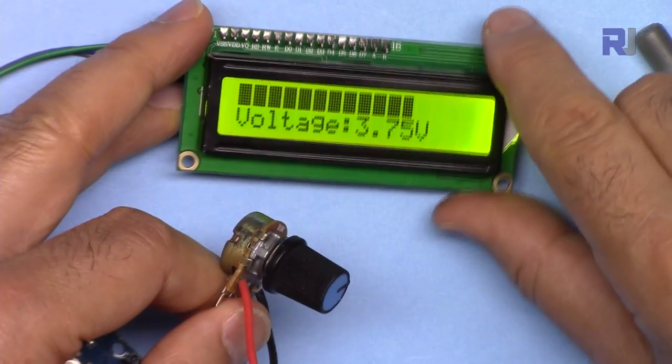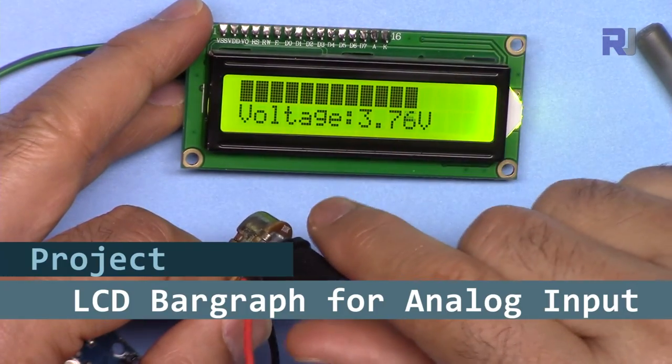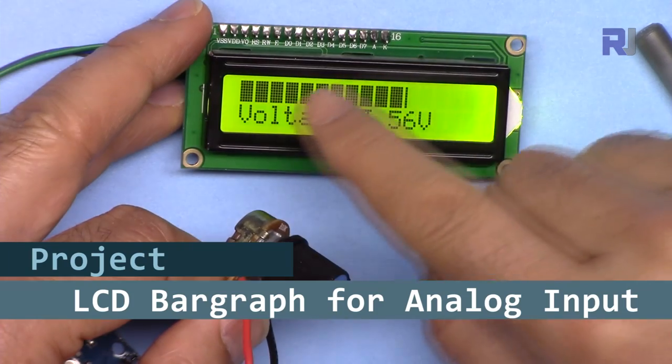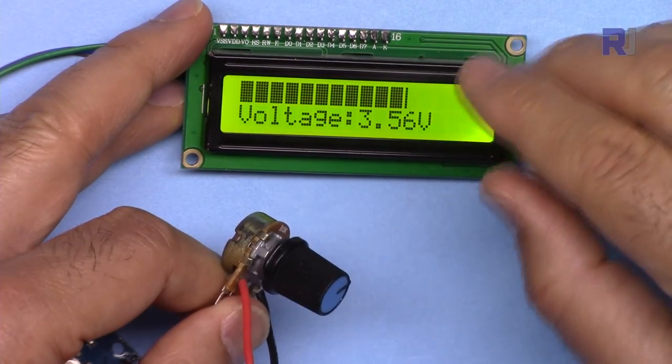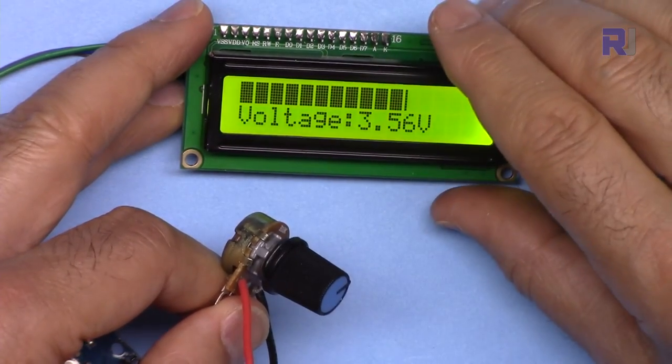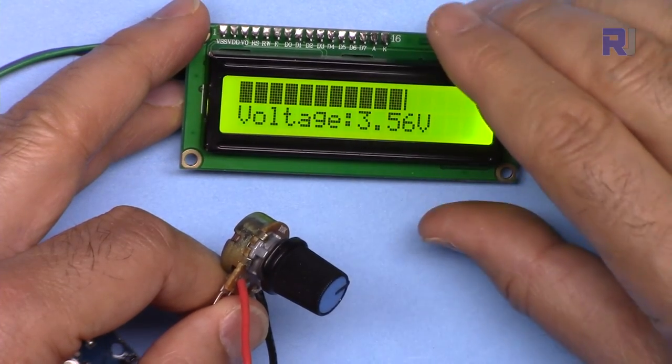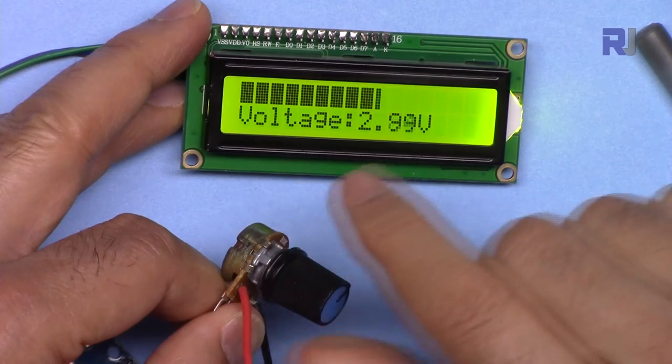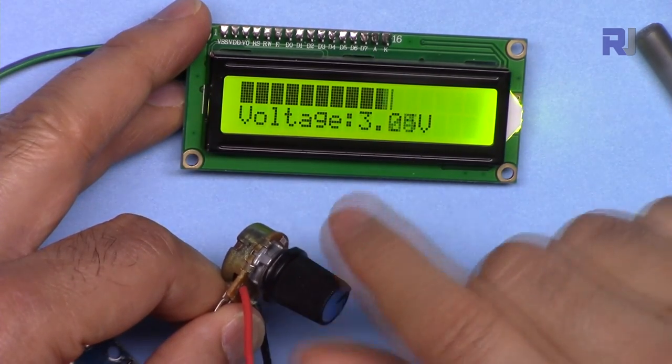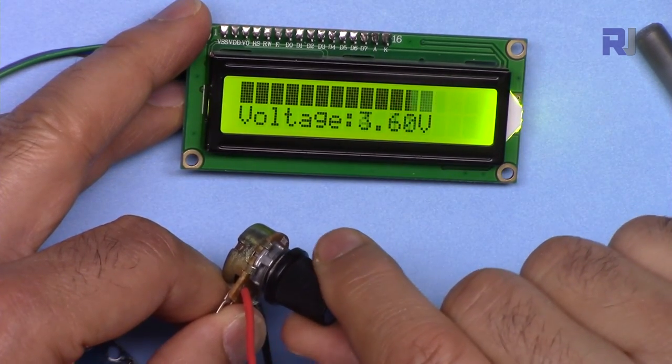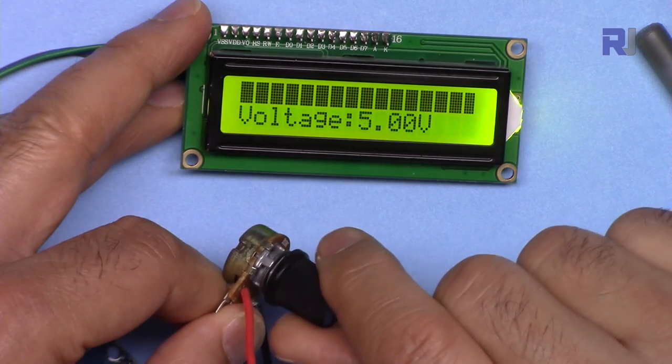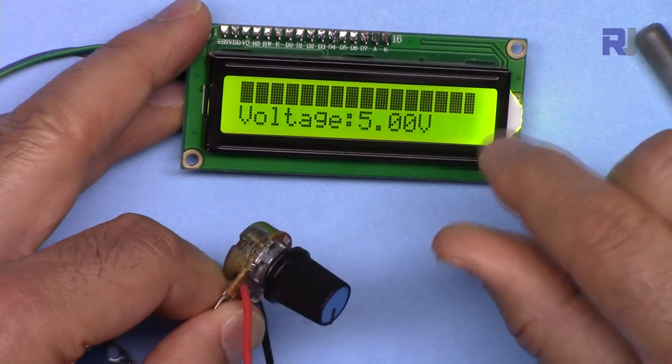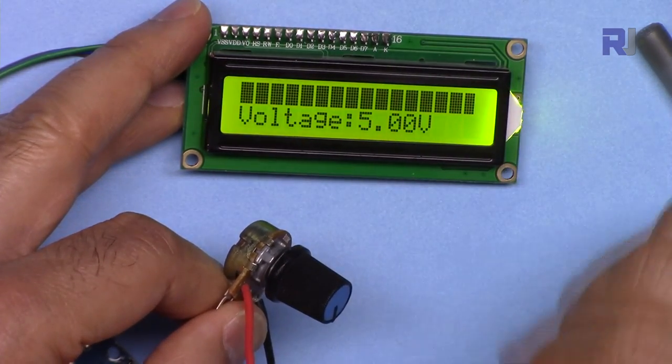There are times that you need to display level of something that is controlled by a knob, let's say the voltage, current, or maybe speed of a motor, level of liquid, or something that is controlled with the knob. Displaying with bar graph rather than number has advantage that it can be recognized easily from further distance and immediately you discover the magnitude. So this project is about that.